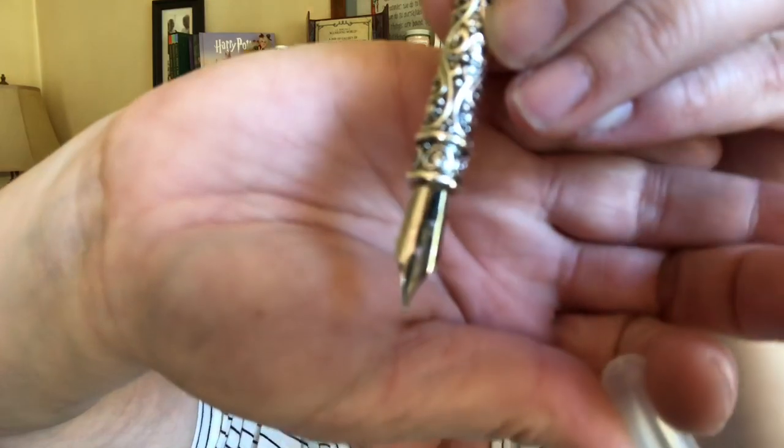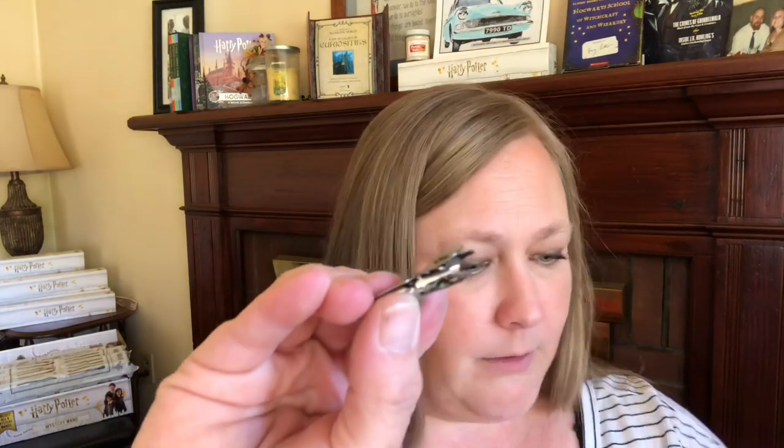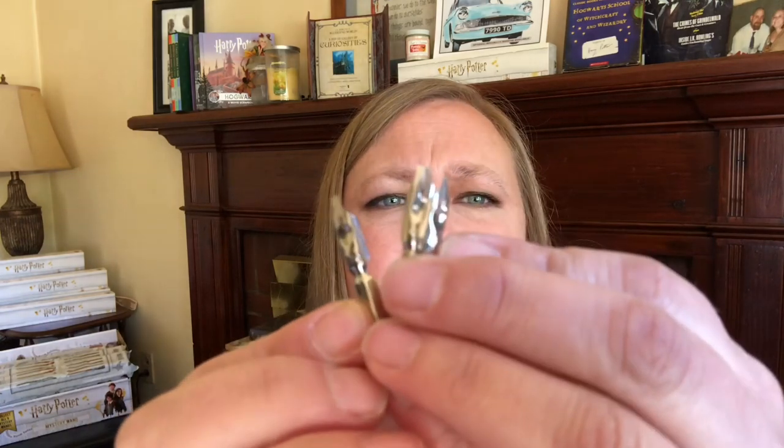But I want to show you, this is actually a real quill, like to dip in ink. I'm going to need to practice because it's been a while. But that's why I put the other things down, because they are extra quills. So they sent us three. Oh, you know what they are? They're calligraphy quills. So they each, oh gosh, there's four, five. Five. They each have different tips. You guys are probably not going to be able to see this because my focusing is not great. It kind of stinks. But they each have different tips.